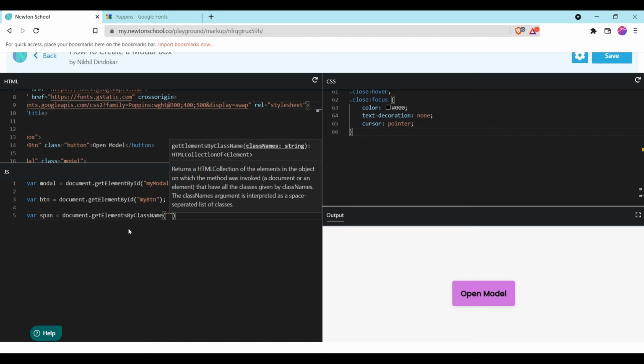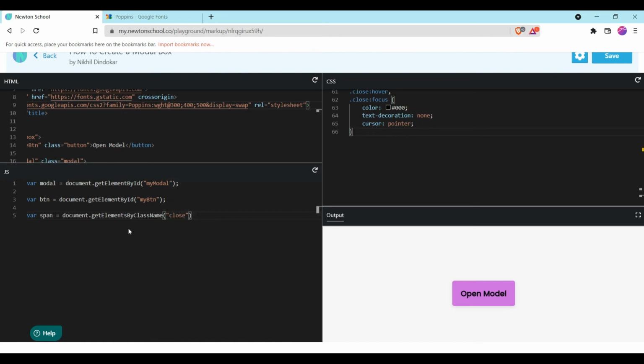The class name we gave to that is close. So we will add here close, and let's add 0.